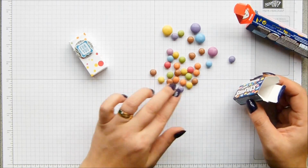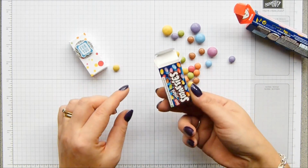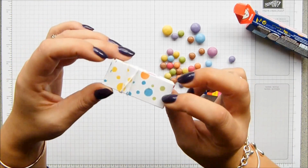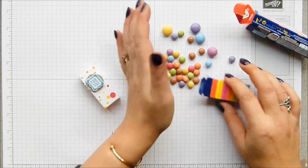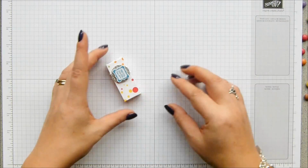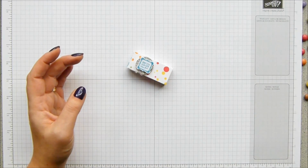So those are the original size, these are the minis, and I deconstructed one of these boxes to make that. Hence why we've got all these little cute spots all over it. So I'm going to do my very best not to eat those while filming. And I'm going to show you how to make this.